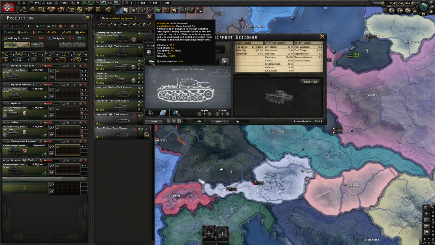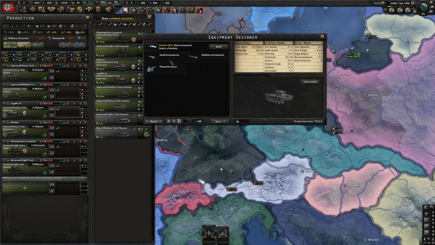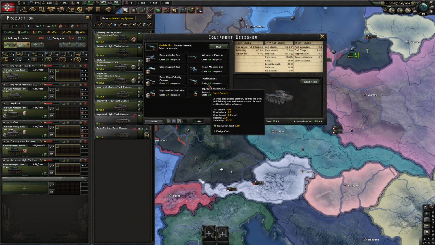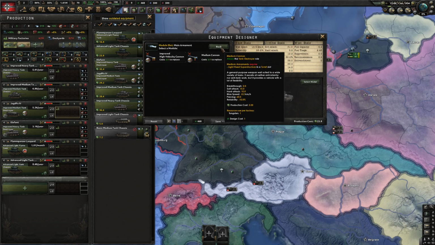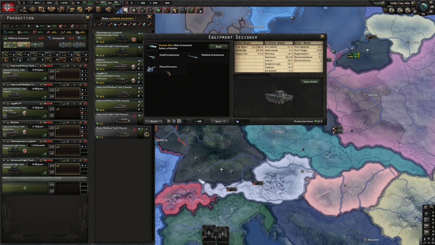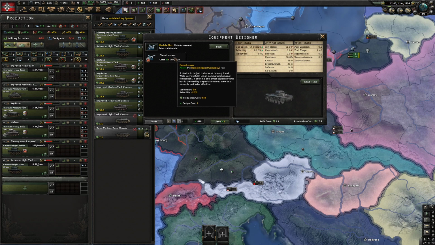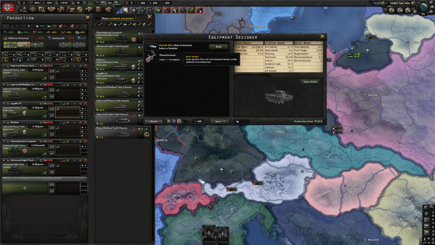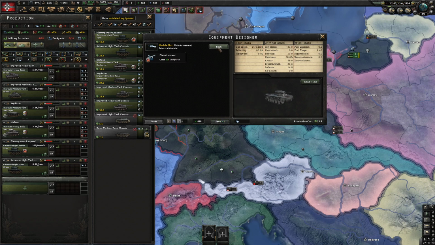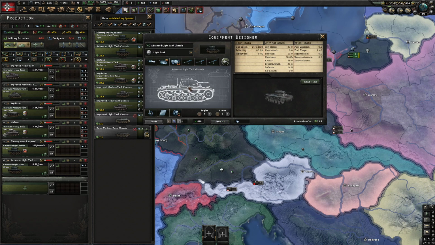The reason why is because you get this main armament close support gun. The close support gun is going to give you the highest soft attack out of any type of basic or even upgraded guns. As you can see, you can't put medium cannons on the light tank. You can upgrade to flamethrower, but that does not improve the soft attack, but you will get other bonuses from equipping the tank with flamethrower. But that's for another video.